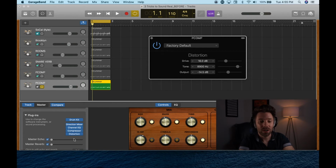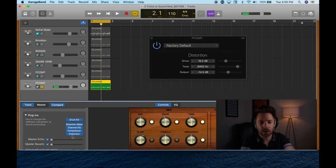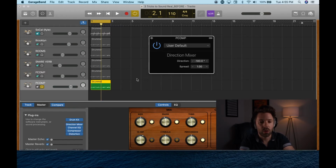Okay, so the last thing I'm going to do is, if you notice, for some reason, the low end is really kind of wide. The low end on the kick. And that's not necessarily a problem, but sometimes it can get in the way of things that are panned left and right. So we're going to go in the imaging plugin here, and we're going to actually reduce the spread. So right now it's full pan left and right. We're going to make it narrower so it's closer to just the middle. Listen to how this changes that.